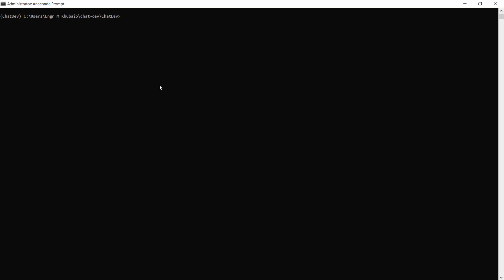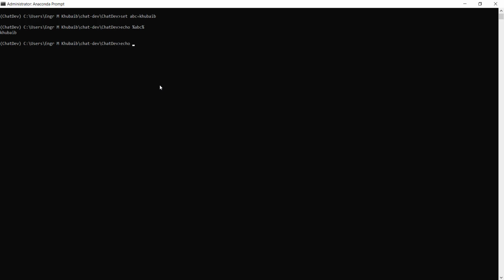I have figured out how to set the environment variable. We just need the set command. If we want to set an environment variable ABC, and I want to assign my own name, SUBAIB, when I press enter, it will be set. To print it, I will run the command echo, and in percent signs, I will type the variable name I have used. In that way I have created our API key.